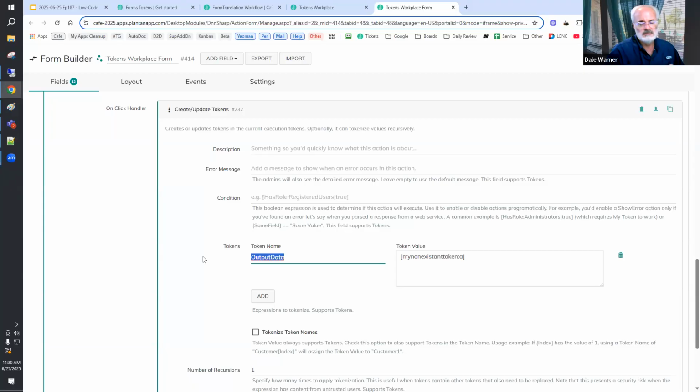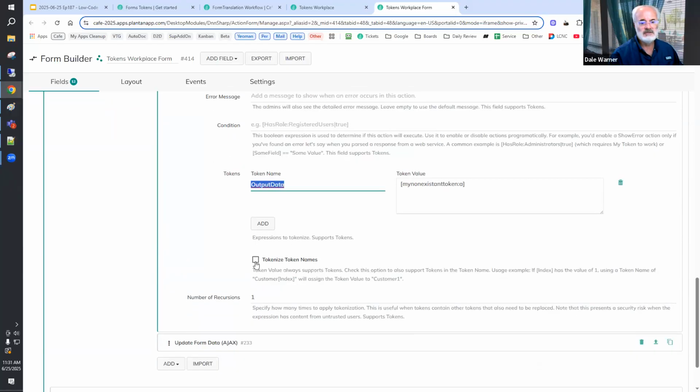If you make that mistake and put brackets around a name, it will sometimes work, but that's not the way the language is designed. Your best case is to not use brackets on a name unless you explicitly have a reason to. The explicit reason is here on the tokenized token names checkbox.